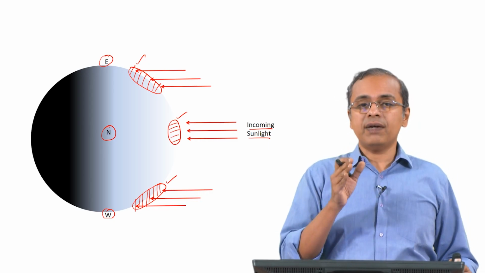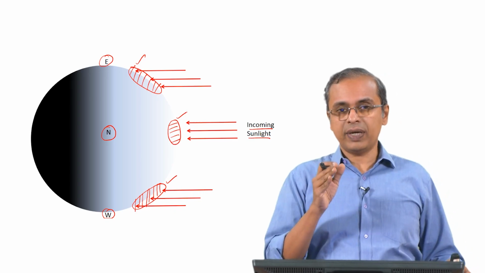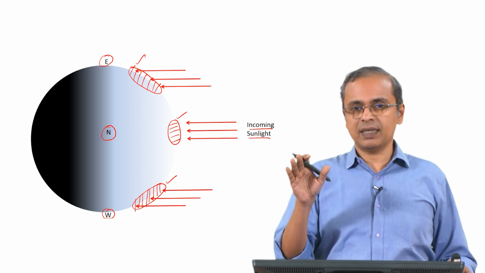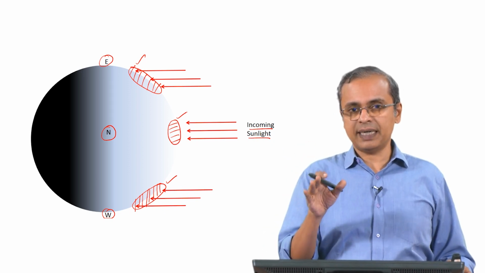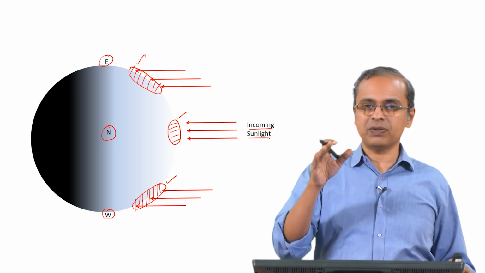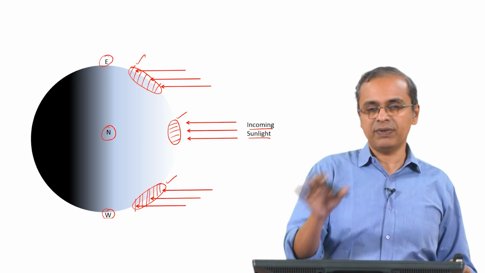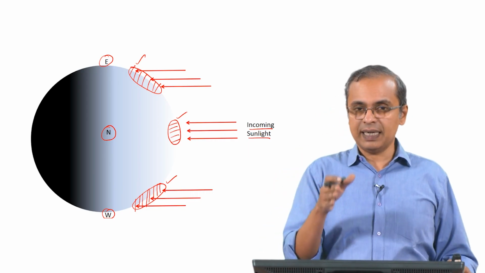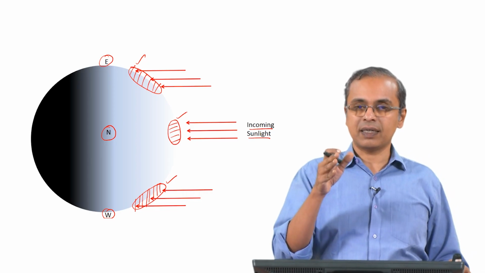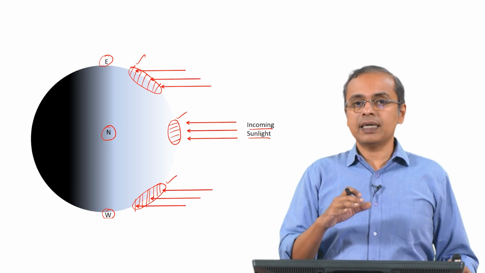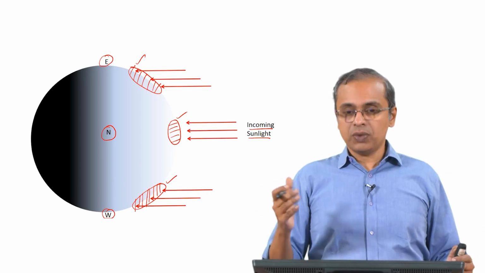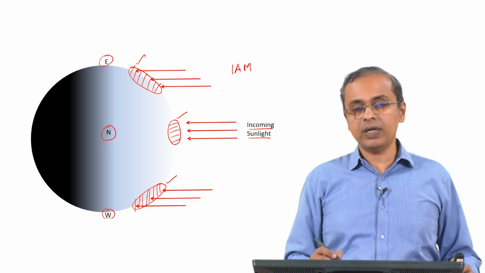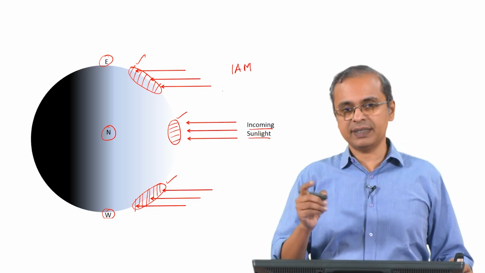So similarly, when you have a device that is trying to capture solar energy, if you just leave the device in the best possible condition, in one single condition, whatever is the best data that you got from it in all your tests, and you leave it in that condition undisturbed, it will gather the best sunlight during the middle of the day. It will gather less during the evening and less during the morning. So that is another aspect that we have to keep in mind. In fact, they even call it IAM, or incidence angle modifier. We will discuss this more later.